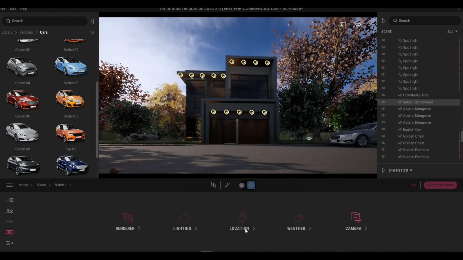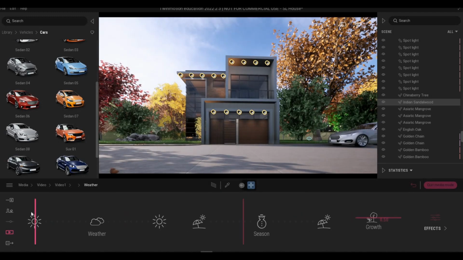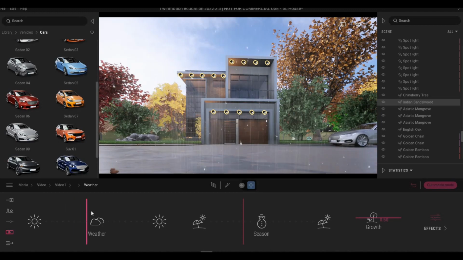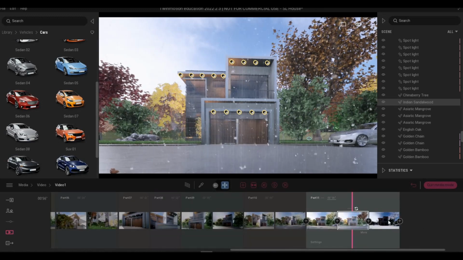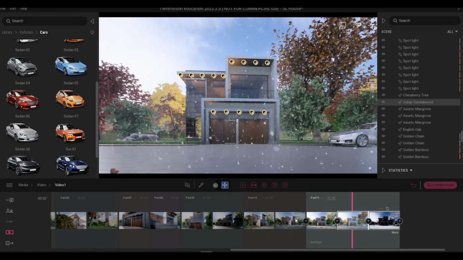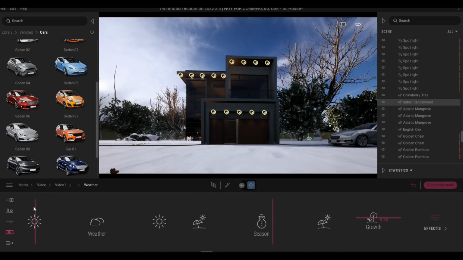And then maybe we could just add a bit more of the weather. And then here, weather again has been changed.